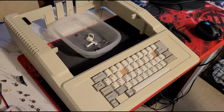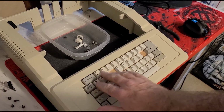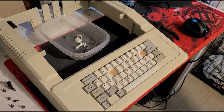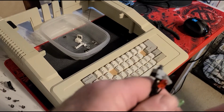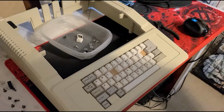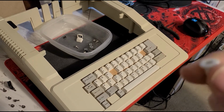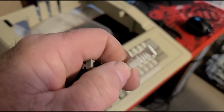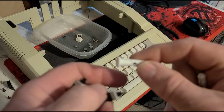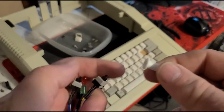Alright, so we've got our faux keyboard all assembled here, glued into place. It's been able to dry overnight and all that fun stuff. So here's my plan. This here is a set of switches and LEDs similar to what's attached to the motherboard. These here, wall inserts, whatever you want to call them, these came with a closet organizer set. And we didn't need these because we actually hit a few studs behind the drywall. So anyway, I had these left over. Point of the story.